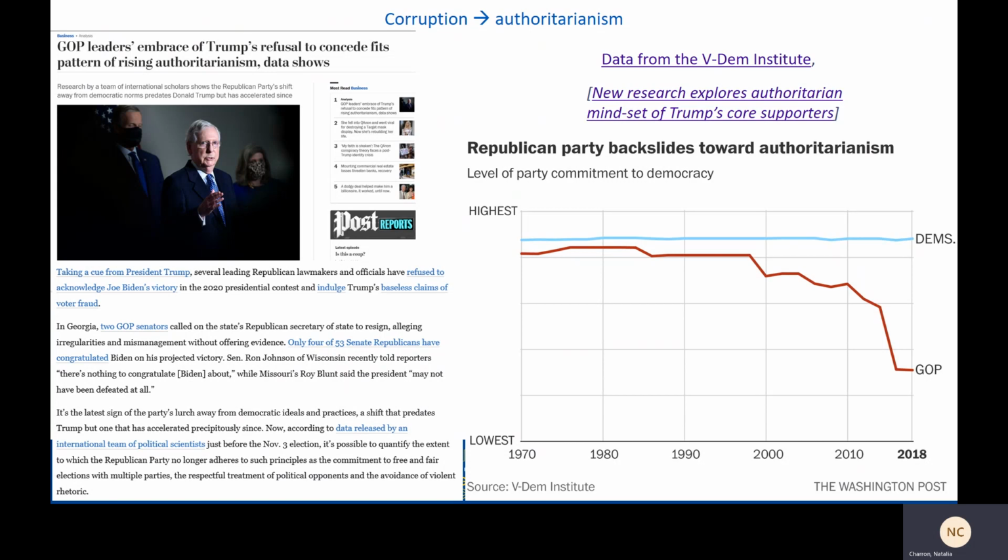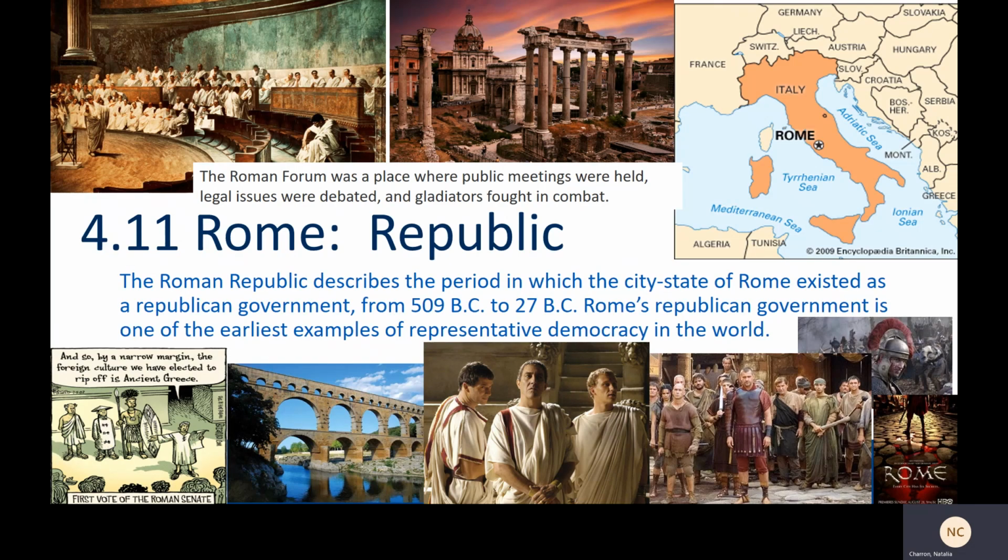So, when I think about the history of the Roman Republic, especially towards the end, I can't help but see it in the headlines a little bit. And once you develop this historical habit of seeing the world, I think that you'll be able to read these headlines with the depth that we can get from the Roman Empire's history. So let's turn to the Republic.